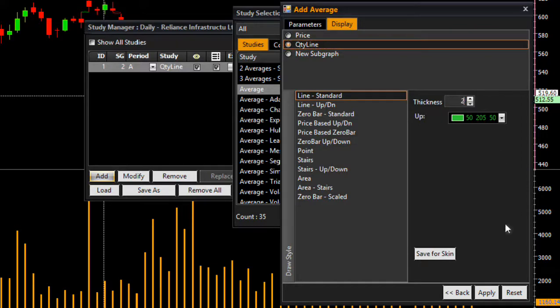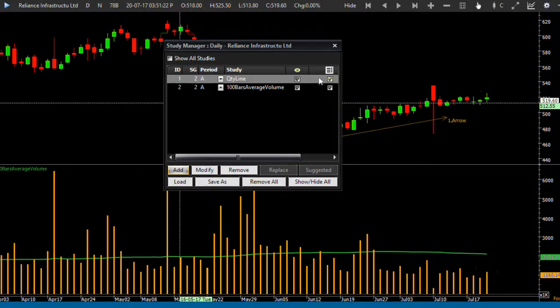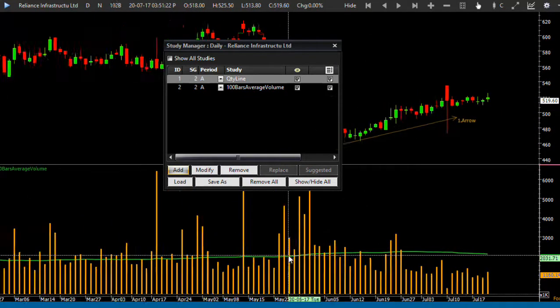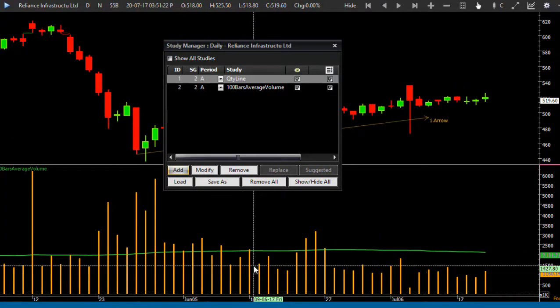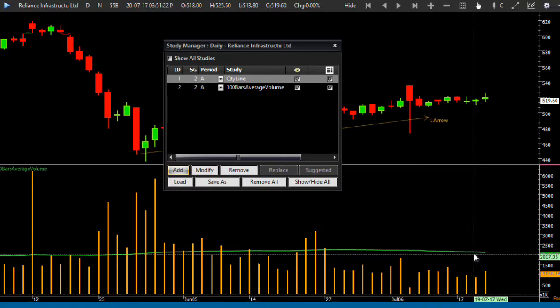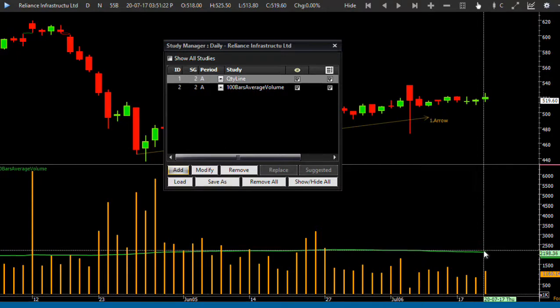You can increase the thickness here. I'll click on Apply. So down here, the green line which you see is the average volume of the last 100 bars. However, I want it up till the previous bar, so I would like to shift the previous bar's 100 average volume to the current bar.